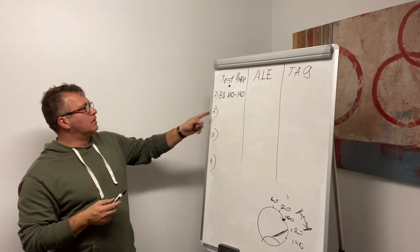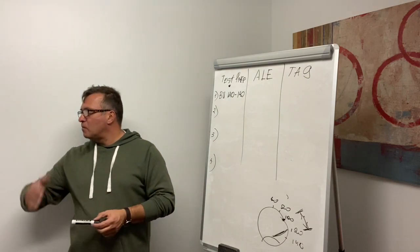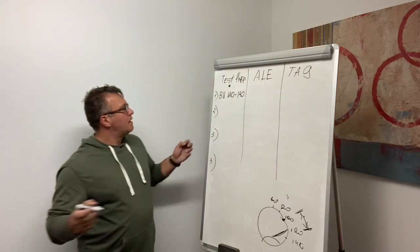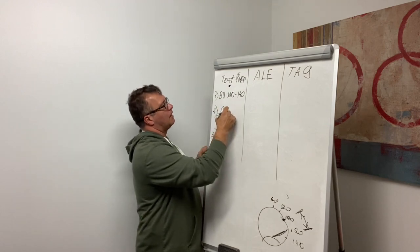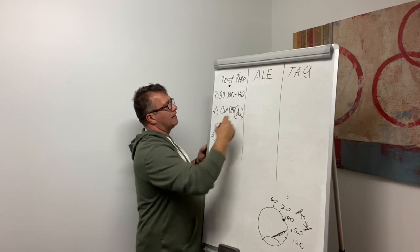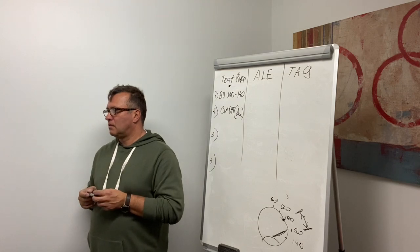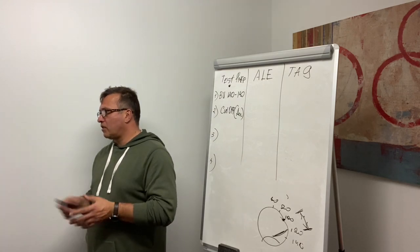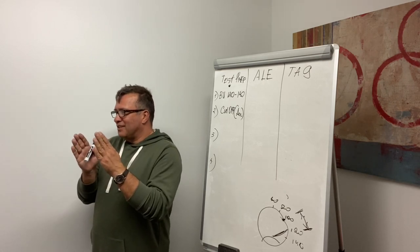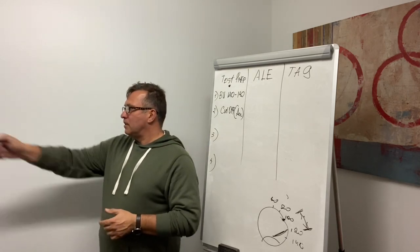Okay, number two, we need to cut off the engine. We're cutting off the engine, but put it in accessory. Why do you think we need to put it in accessory? Whenever you raise the brake test, you can see the gauges. Your gauges are dark. Air gauges will stop somewhere in some readings, but you don't know if that's true or not. Okay. Why do you need to cut off the engine? What do you think it is?